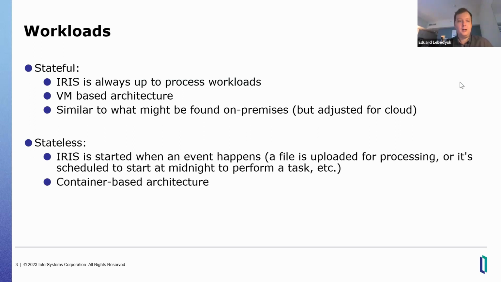Another way to deploy Iris is stateless. If you want Iris to run only when an event happens, where a file is uploaded or a message arrives in a queue, or maybe start Iris once a day to build an app, or start Iris once an hour to process the backlog, something like that. You know, when Iris is not running, it might be in that case stateless and container-based.